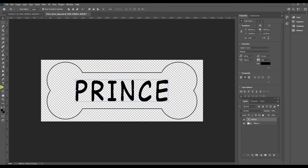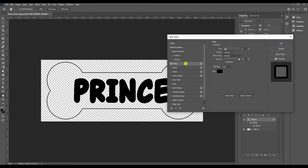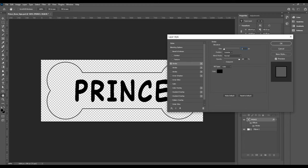So the next thing we want to do is we want to make outlines of this. Okay, now that we have our text in here, you want to come over here to your text layer and you want to double click it. So right here, you want to click on stroke. And then you want to click on stroke to open up all your parameters for your stroke. And we're going to, let's start out with maybe say a 3 or something like that. And you can't see your stroke yet. But if you look here, the stroke is there. You just can't see it because your text is black.